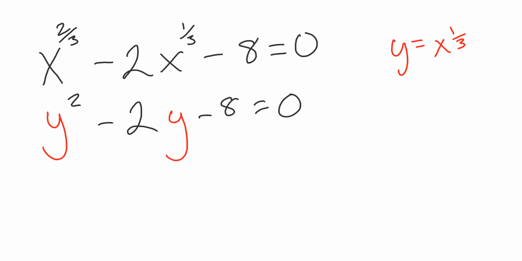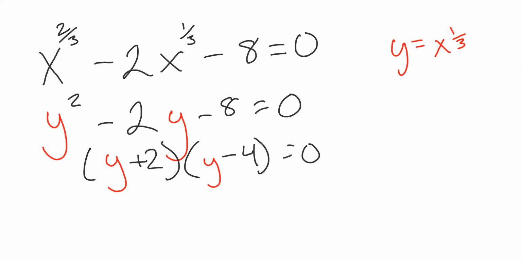All right, so here's another case of substitution. Now we have a quadratic. Let's try to factor it. This guy will factor to y plus 2 and y minus 8. Or sorry, y plus 2 and y minus 4. So we got y plus 2 times y minus 4. So I'm just going to jump ahead a little bit, and that's going to tell us that y equals -2 or y equals +4.